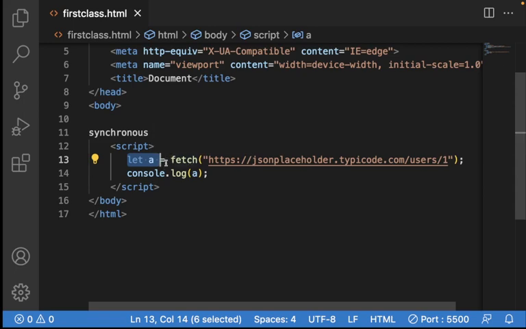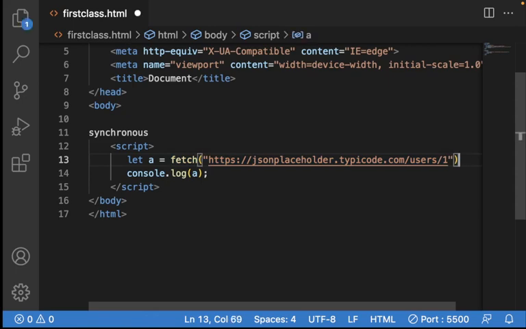Yes, it's true, so it is still fetching. You logged A to the console. You are saying console log A, but at that time, this was still fetching data when the value of A was set. Did you get it? So we now want to ensure that this one completes its path before this. We want to ensure that line 14 waits for line 13, that fetch. Yes. That is where promise comes in.